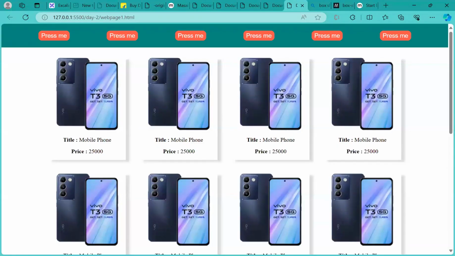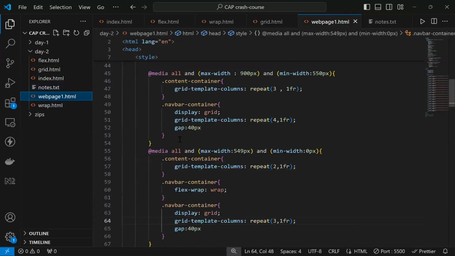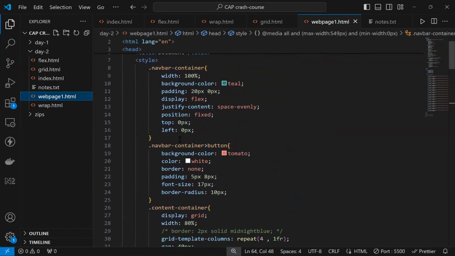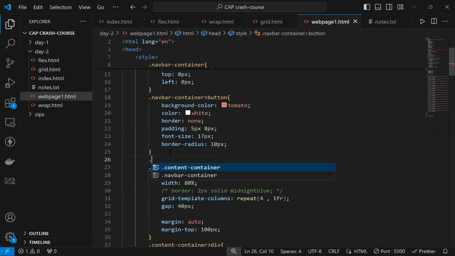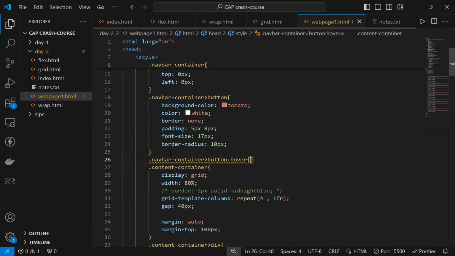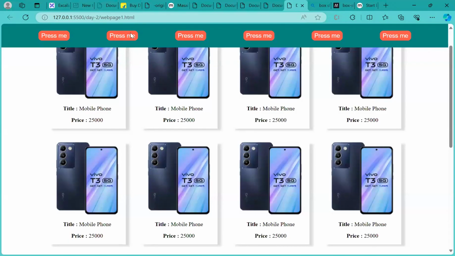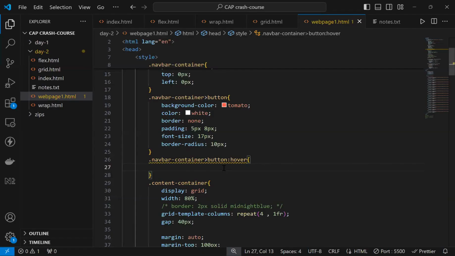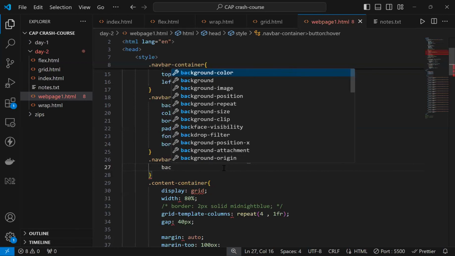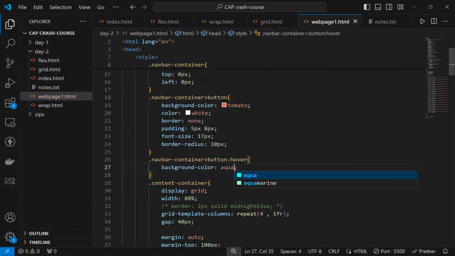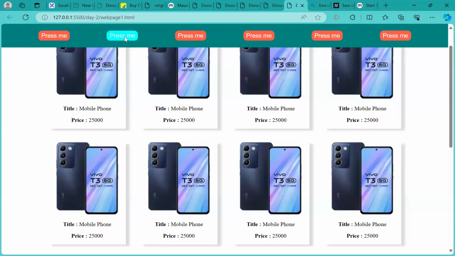ठीक. So what I am going to do is I am going to go back in my web page 1 और यहाँ पे जाके I'll go and pick this button. So मैं क्या बोलूँगा, dot navbar container, उसके अंदर button, and उसमें I want to apply a property which is called hover. तो अभी क्या होगा, whenever you hover over this button, hover का मतलब समझते हैं, whenever you put your mouse over this thing, that thing will get applied, right? तो let's say जैसे ही मैं उसके ऊपर hover कर रहा हूँ, I want my background color to be changed with aqua. Right, so let's say if I go and hover over it, अभी ये button का जैसे ही hover करूंगा, that background color will be aqua, right?